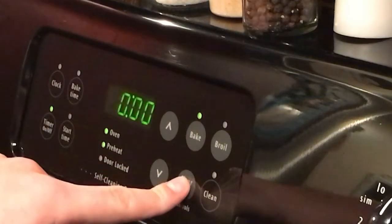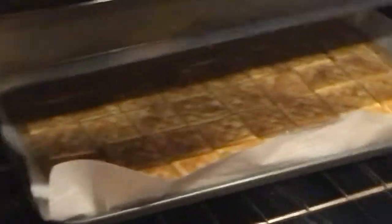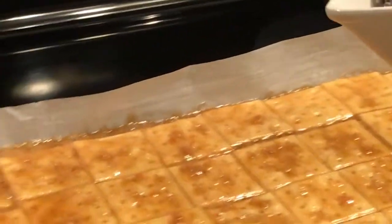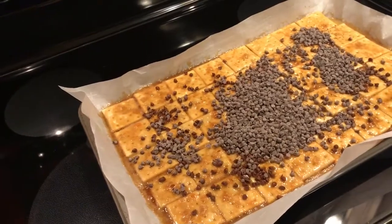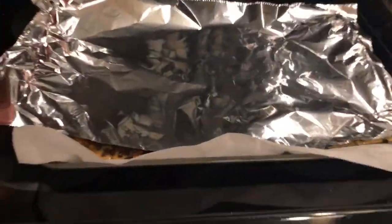Once it is done, turn off the oven and take out the cookie sheet. Next, you're going to want to spread the chocolate chips all over the saltine crackers. When you are done spreading the chocolate chips, cover in tin foil for 2 to 4 minutes.